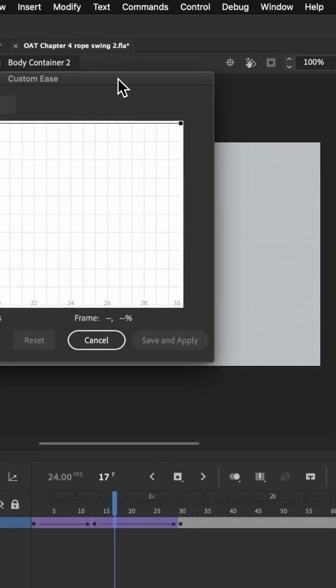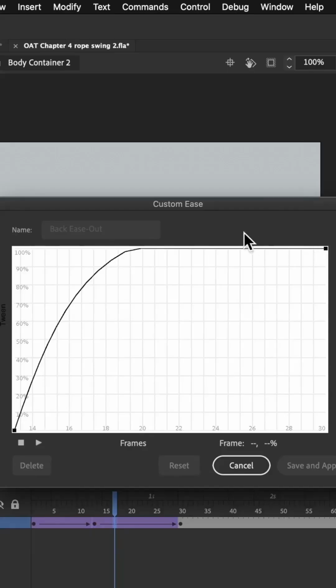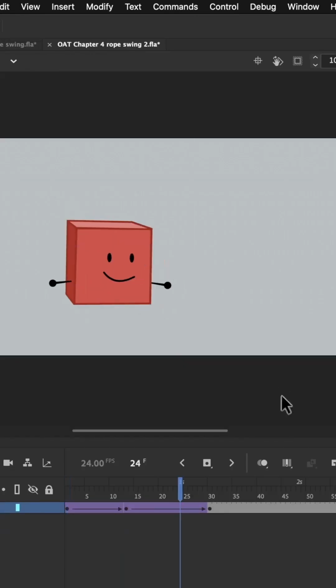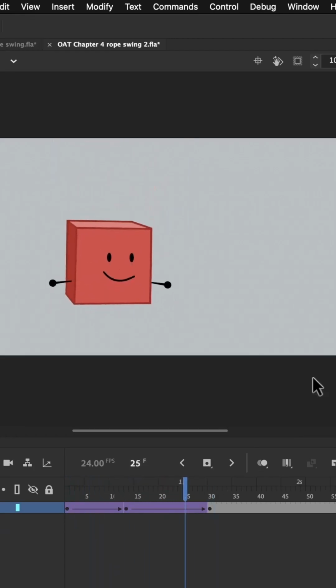If we open up the easing editor, we can see how it's a type of ease out that starts fast but then overshoots past 100% before finally returning to the final value. Now if we double click back out to the main timeline and play what we have, we can now see that nice complexity that our nested graphics allow us.